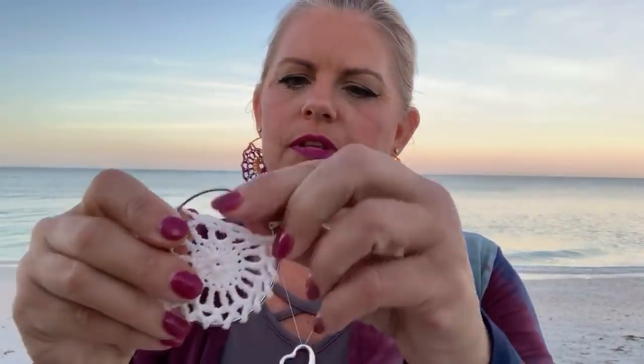Okay, one thing I thought we could do today is take one of these earrings off the hoop. See, we'll do it the easy way, not the hard way. And I'll show you how to put it on. I did it in the tutorial video yesterday, but sometimes I think it's interesting to show people things live so you can see that I didn't fake it in the video.